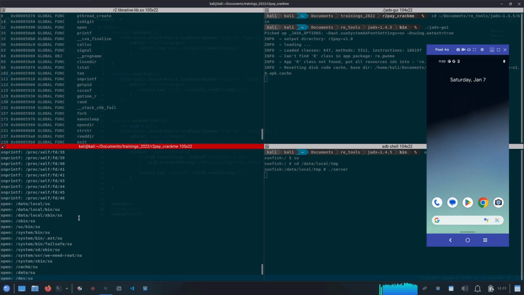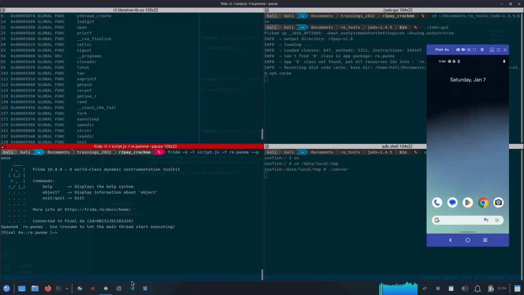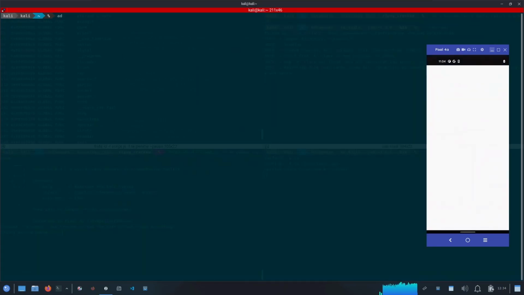Okay, so just like the previous one, this time let's see what's inside this 46 file descriptor of proc self fd. So again, launching a new terminal, but before that we need to launch the application in the pause state, right? And then in our terminal, going to the shell of the device, taking root permission, and then looking for the process ID of this running application, that is 14247. So going to the proc process ID fd and doing ls.